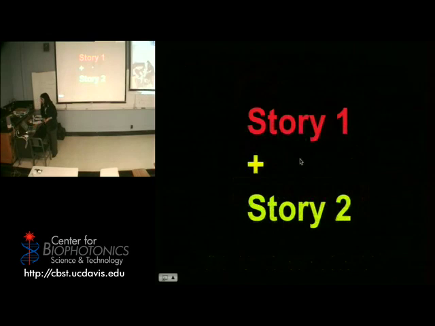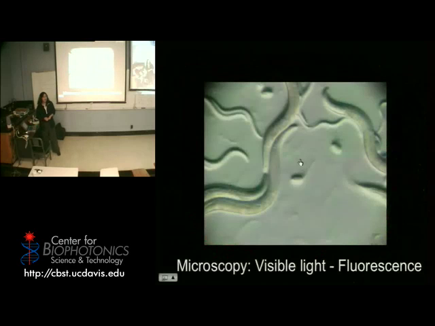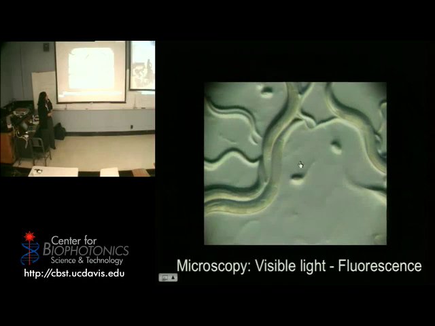So I told you about the story of the C. elegans, and I told you about the story of the green fluorescent protein. Now let's put them together and see what we have here. This is the kind of thing we get. And these are C. elegans that we had in the lab, and in this video we took with the camera that we have in Sacramento. C. elegans alive with a light microscopy.